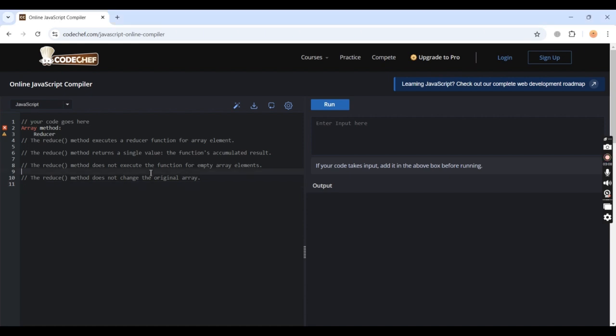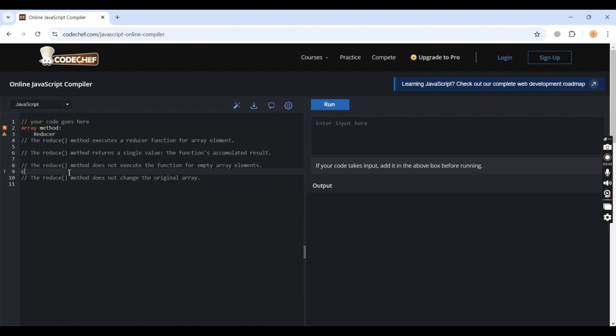Suppose we have const array, and this one is empty. This array has no values, so the reduce method will not work on it. It will only work when the array has one or more elements. Only then does the reduce method perform the operation on that array.